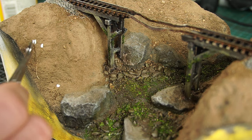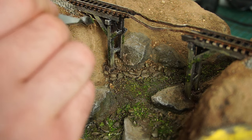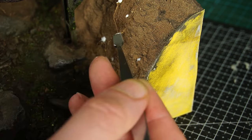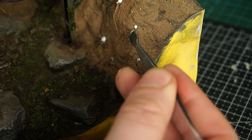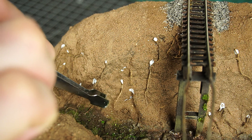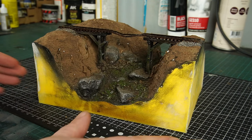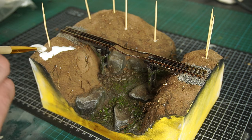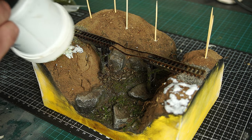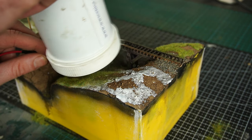At this point it was ready to start having vegetation added, and the first thing I wanted to model was some roots. To do that, I used some roots — just natural roots picked from my garden and left for a while to dry out. All it takes is a little bit of matte mod podge to hold them in place. Once I was happy that the real roots looked like real roots, I could move on to adding some static grass. I put down a layer of matte mod podge before sprinkling over a layer of spring green grass from WWS. And because this is an N-gauge diorama, I made sure to keep the lengths between 2 and 3mm.